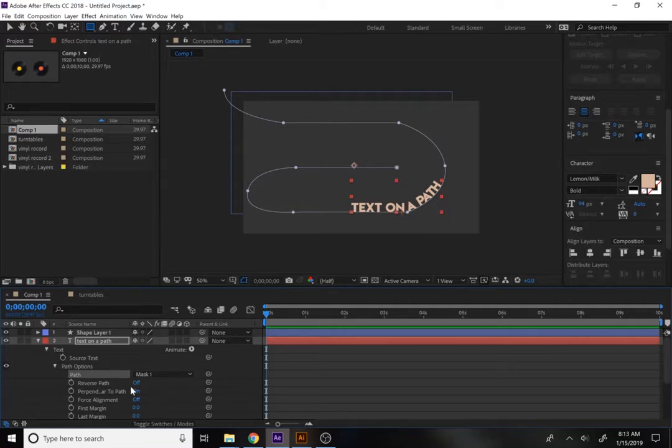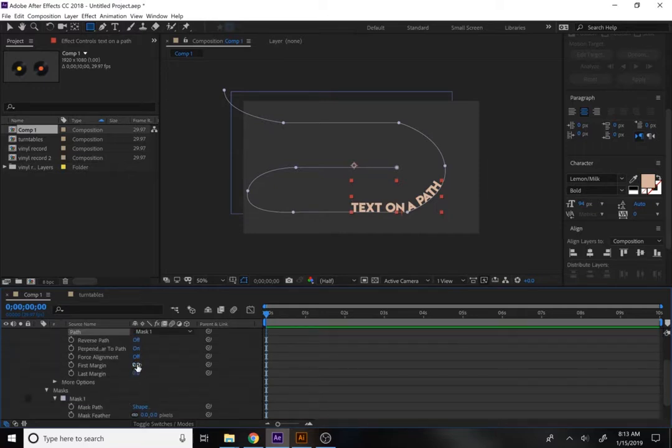Right, so you can see where it's sitting right now, and it's obviously not going to be where we want it to be. So for instance, the first margin is what we're going to be looking at here. If I pull this backwards, keep going backwards, maybe I put like -2000. There it is. All right, right there. That's where we wanted to end up. If I wanted to end up there, I have the option of clicking reverse path on or off right here. So if I have reverse path off, then not only does it switch around where it's going to be. Let me put the number 2000 here. There it is. Again, I'm going to put that right there.